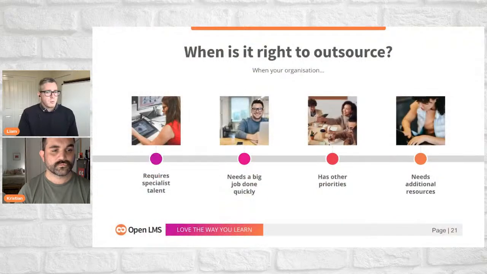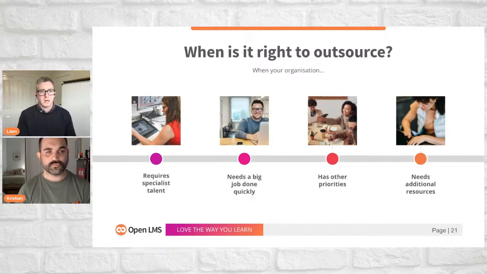So we'll go back and forth with this a little bit as well there, Christian, and what we've put down here is the right time to outsource is when your organization needs specialist talent. So if you have a skill shortage within your organization on how to design and develop these tools, you've got a choice to make. Do we learn this ourselves, or do we engage someone to do this for us? What's the opportunity cost of training our people in order to do it?